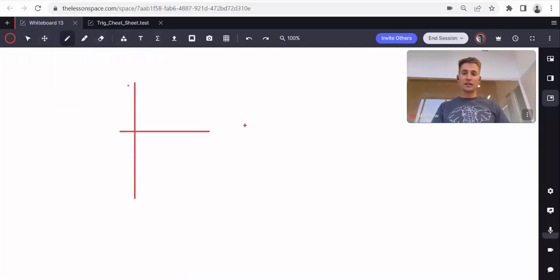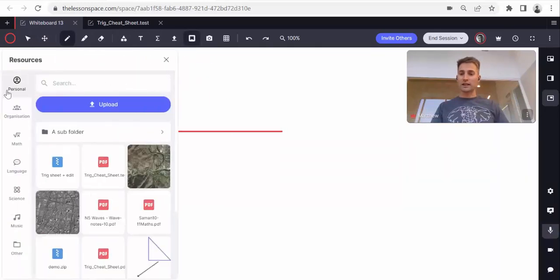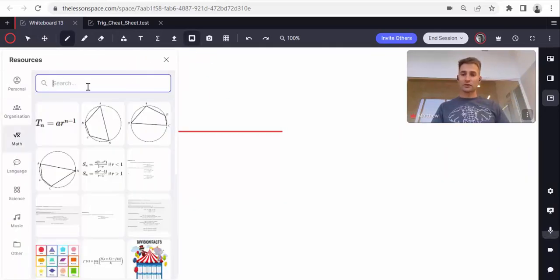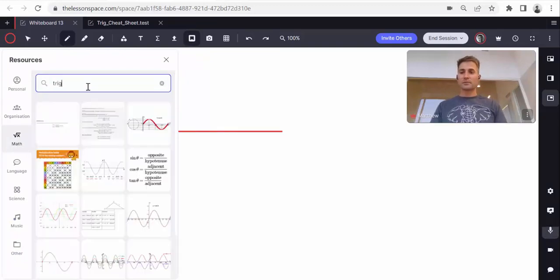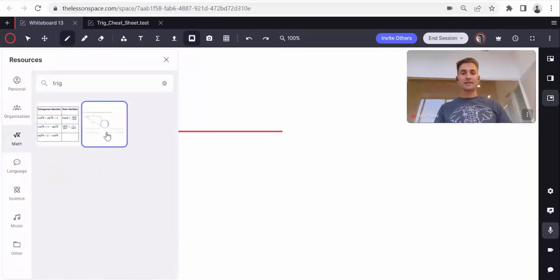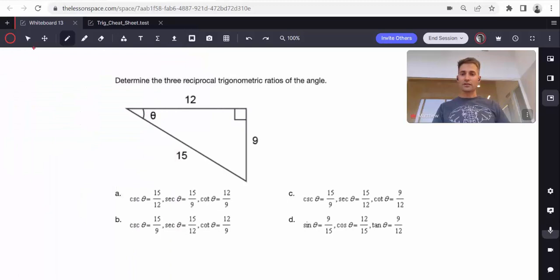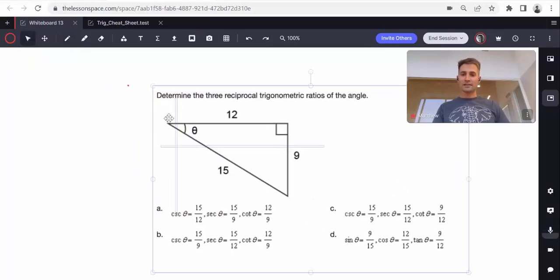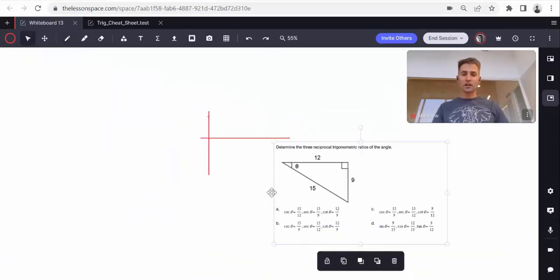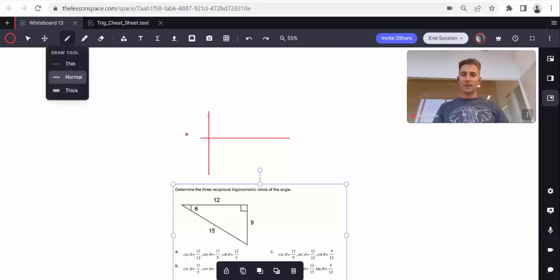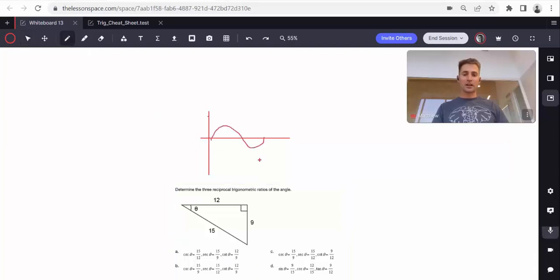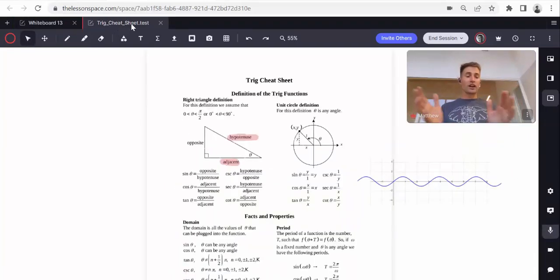Or maybe, even better, I'm going to use the resource drawer again in the math tool, or let's go for some more trig and see what we can add there. There's special triangles, always useful to have in trig. And we're going to leave that example over here. Okay, so we've set this up. Maybe this is my sine graph for my student that I'm going to ask them about. And this is useful. I've made this lesson now.